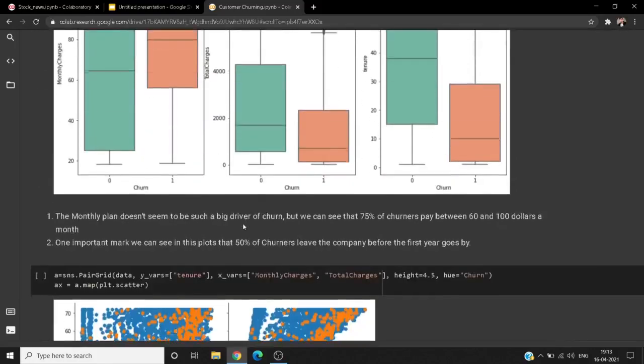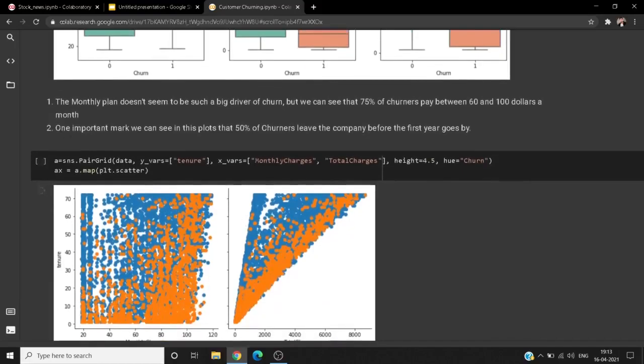Monthly charges doesn't seem to be such a big driver of churn, but we can see 75% of churners pay between $60 to $100 a month. One important thing we can see in the plot is that 50% of churners leave the company before the first year goes by.